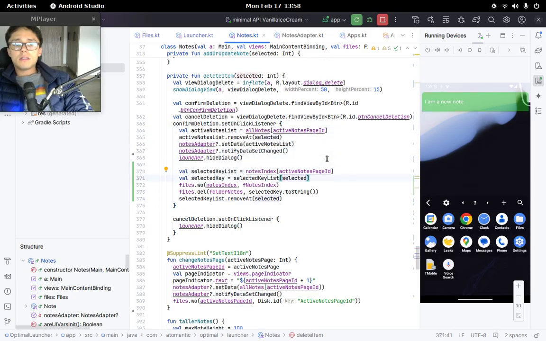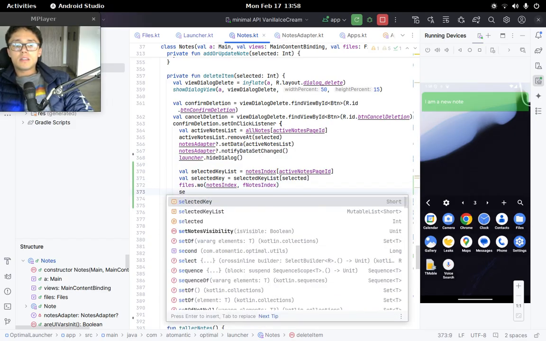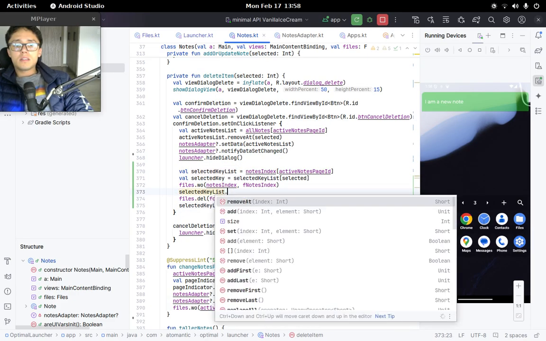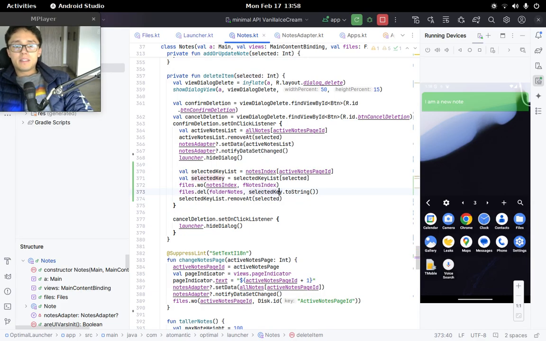Selected key list, selected key. Selected key list. Remove at. Selected. But we're already doing that. Oh, but we should remove it before we write it. Like there.